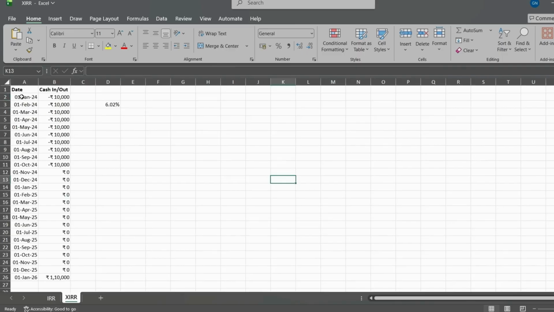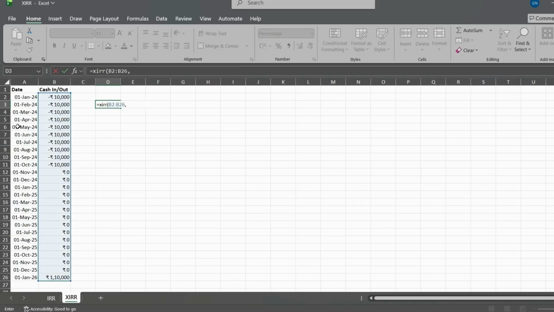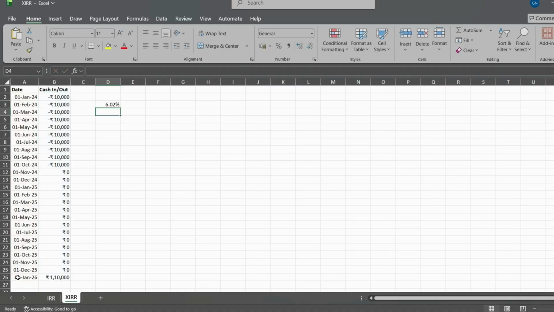Now let us look at XIRR. In case of XIRR, this example I have input here, right? We invested for 10 months, 10,000 rupees. Again, notice the negative symbol. We didn't do anything for 2 years, the total amount till 2 years. And 1st of January 2026, we got back 1 lakh 10,000. And let us calculate the XIRR here, right? So we are putting in the values. These are the values, and input the date, enter, and there you have it, 6.02%.